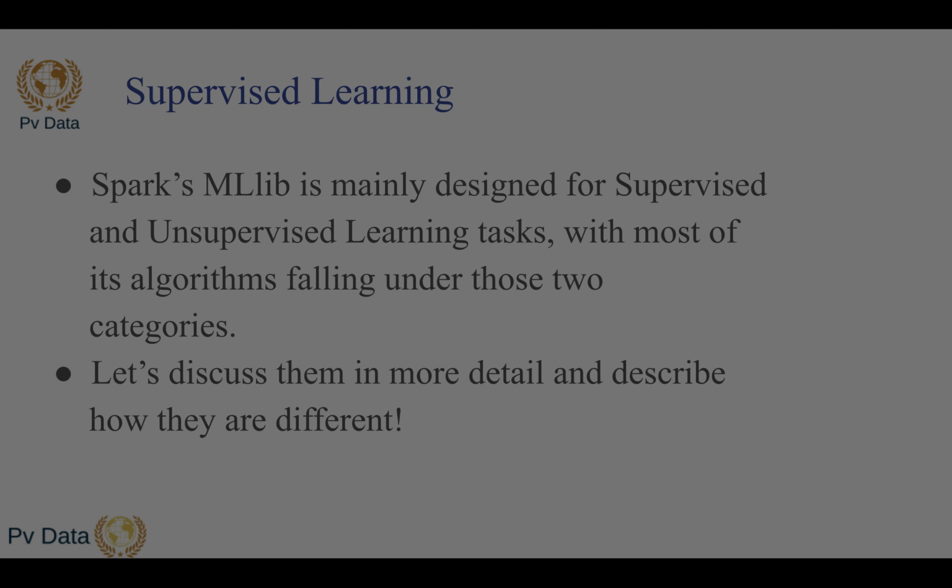So before we start machine learning, let's discuss the kinds of machine learning. There are two kinds, and we are going to discuss supervised first. Spark MLlib is mainly designed for supervised and unsupervised machine learning tasks, with most algorithms falling under those two categories. Let's discuss them in more detail and describe how they are different.